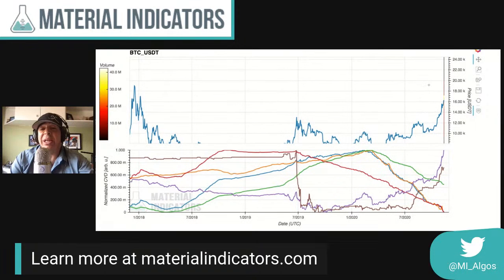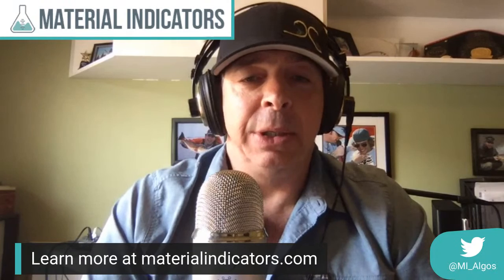Now, the next significant resistance, if you look at the structure, and let me see if I can pull that one up for you quickly. The next significant resistance on Bitcoin is likely about $1,000 from here to the upside, and then just before the all-time high. And hold on one second, and I will switch screens and show you what I'm talking about. And let's share the BTC chart.